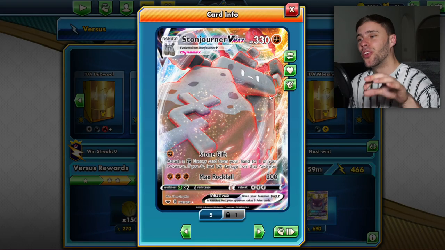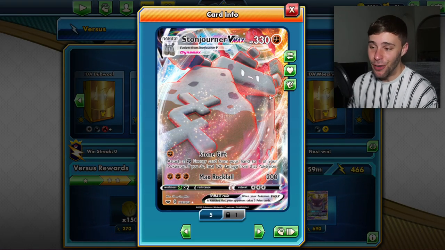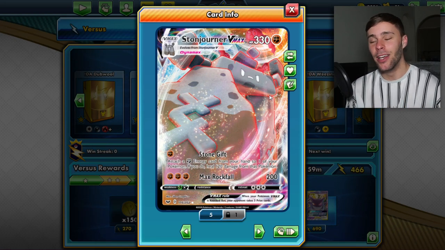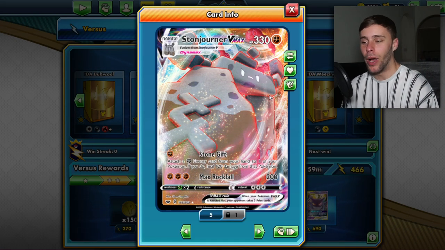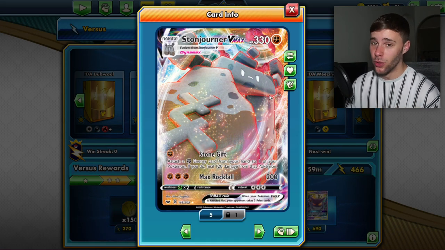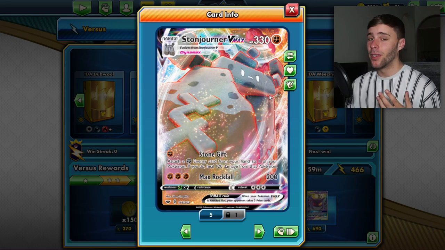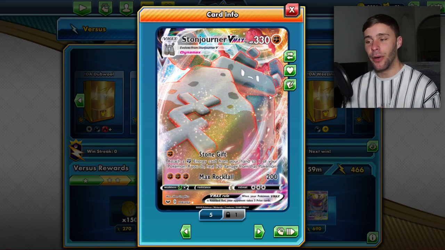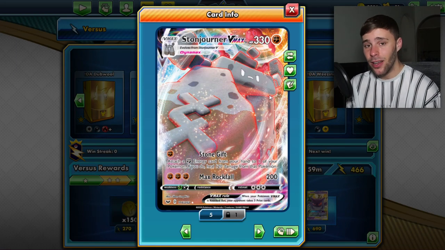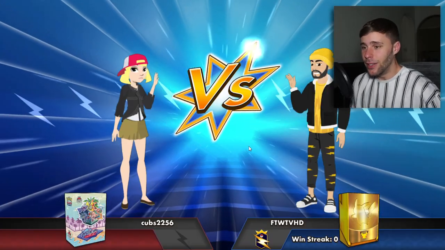And we're going to be partnering Rose with Stonjourner VMAX. I think it's a pretty cool card to play. It seems like it's asking to play with Rose. There's really no efficient way to charge up Max Rockfall unless you're playing it with Colossal, which is a lot of resources and very slow. So I wanted to play this and actually see how it goes with Rose and how it matches up in the current format. But yeah, with that said, let's get into it. Okie dokie, here we go.